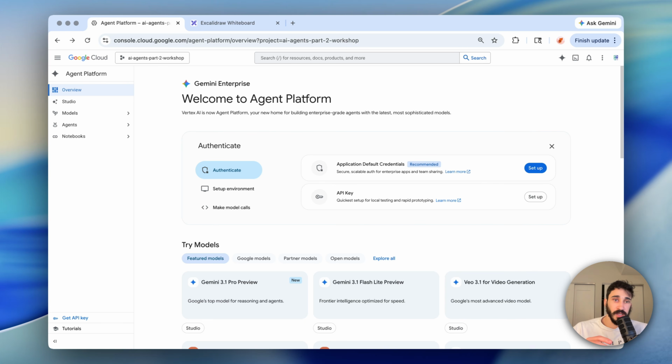But if that is something you think you want to do, I think it's useful to understand as well how Agent Platform compares to other ways of building and deploying agents right now, because there's a lot out there.